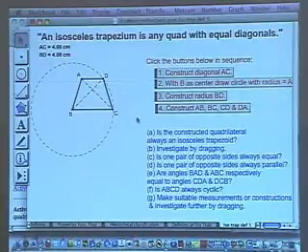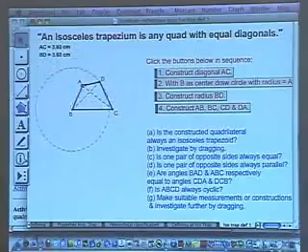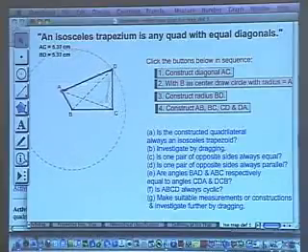But the question is, does it always remain an isosceles trapezoid as I drag? If I now drag, you can see it does not, it is sometimes, yes, but it is not always an isosceles trapezoid.